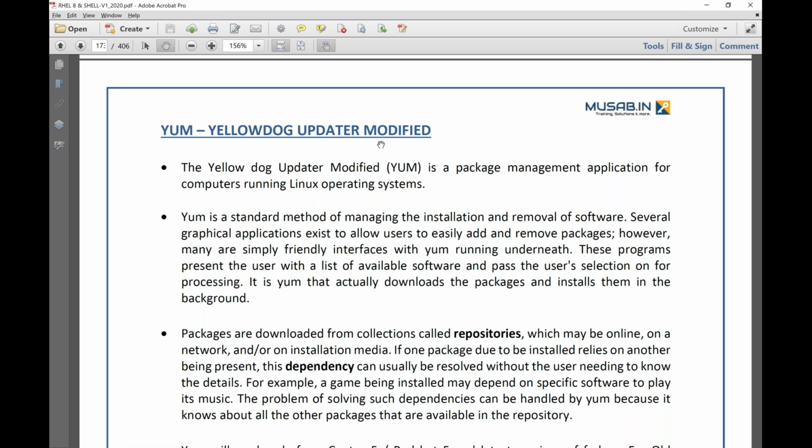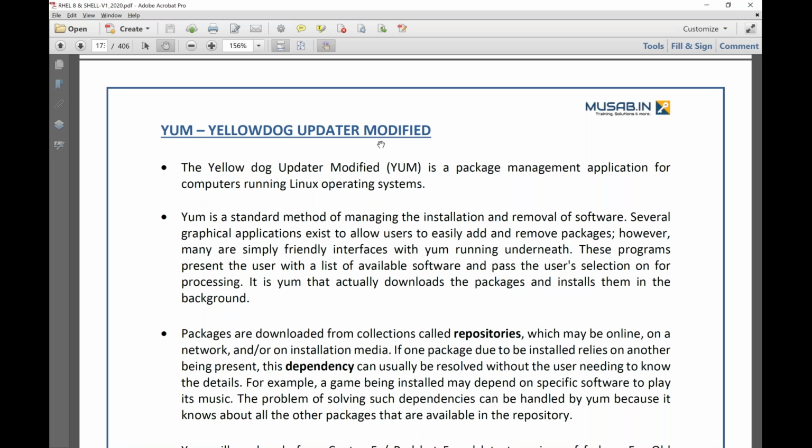A repository is nothing but a place where all software is dumped. All software can be dumped at one location and shared with your clients by using FTP or HTTP. Likewise, on the internet, Red Hat maintains a repository, and other sources also maintain repositories.